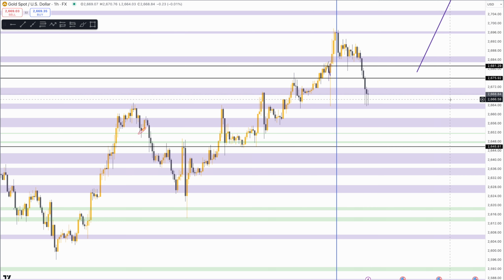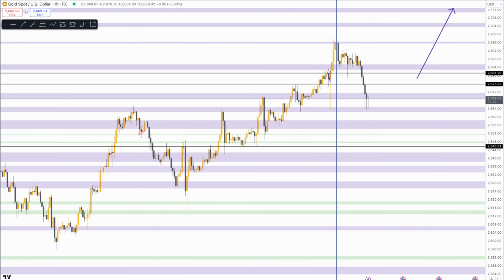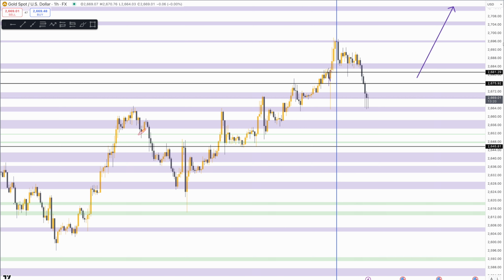But yeah, so the scenario and conclusion for this technical analysis: if we see price continue to respect this 2663 level as a support, price will most likely continue on bullish. If we see price fail at this 2663 level, if price comes back to test it again, most likely we'll see a bearish continuation with price surpassing the level of 2645. But bullish is definitely more probable based on the price action we are seeing right now, but bearish is always possible, especially as we are currently breaking structure.